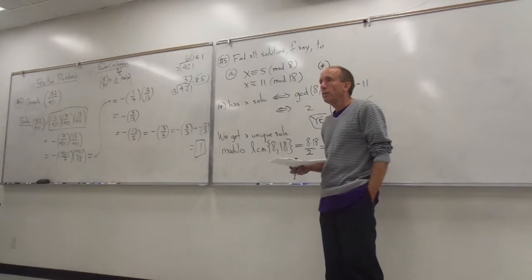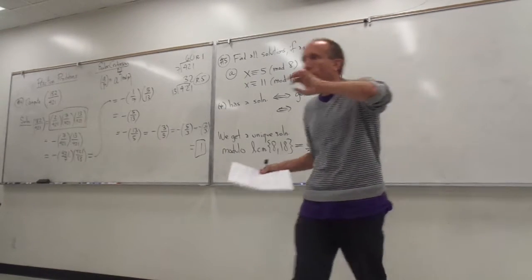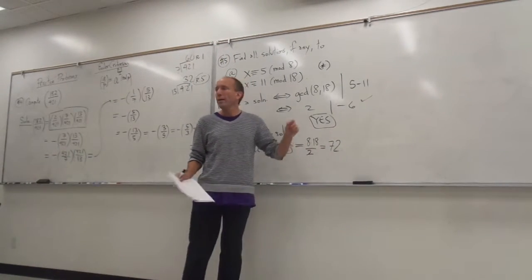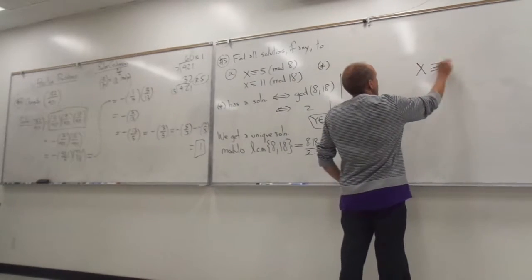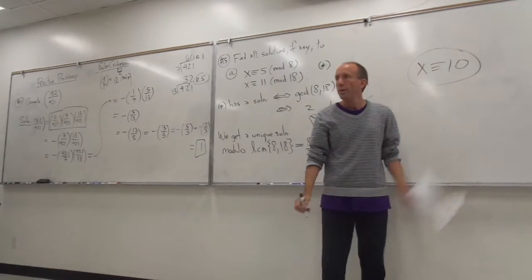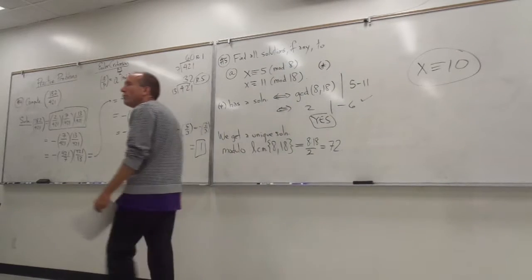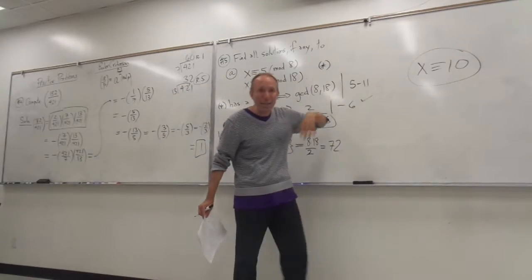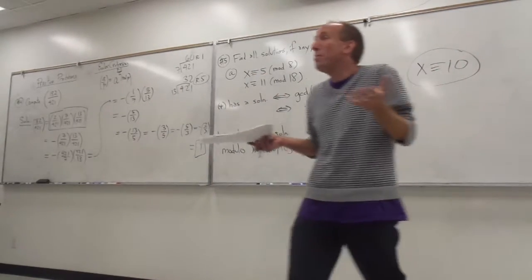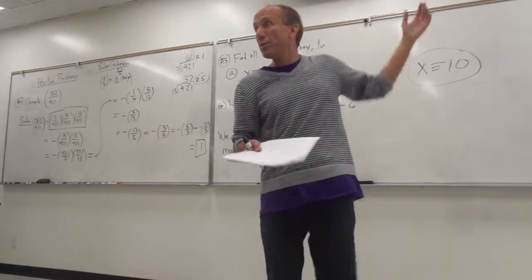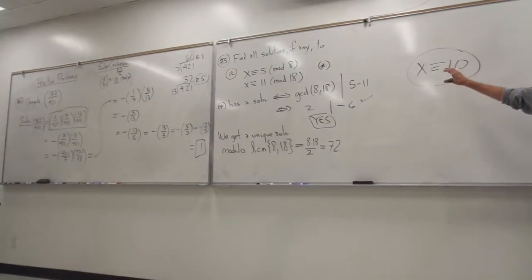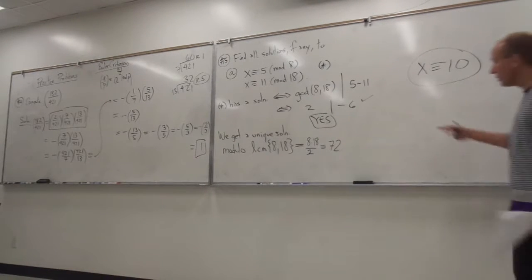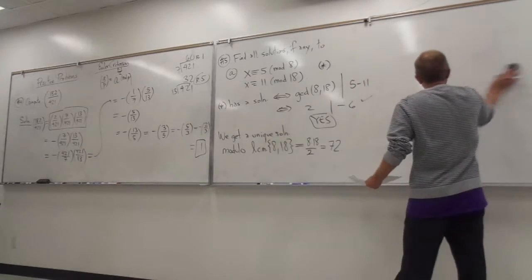Okay? When you're writing down your answers to problems in a number theory class, and it's a congruence equation, make sure the mod is clear. Okay? If you just write down at the end of some calculation, if this is your answer on your test, x congruent to 10, I don't know, I have no idea what that is, right? Is that mod 17? Is that mod 55? Is that mod 102? Depending on what mod it is, this could be a lot of different things. So please, show your work very carefully, write down the mod that your calculations are being done in. So in this case, it's going to be mod 72.